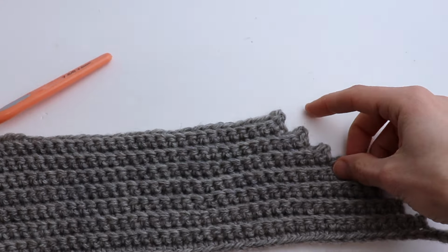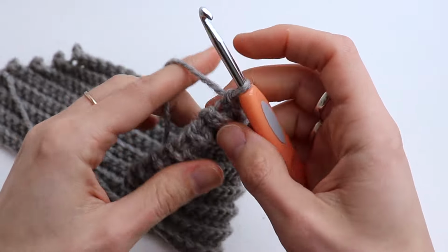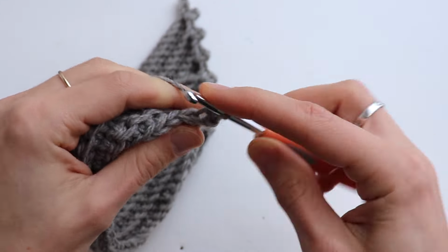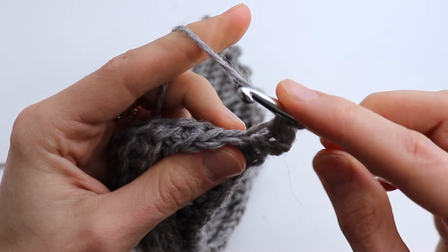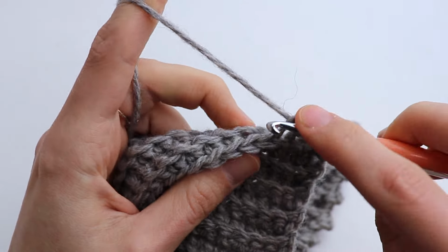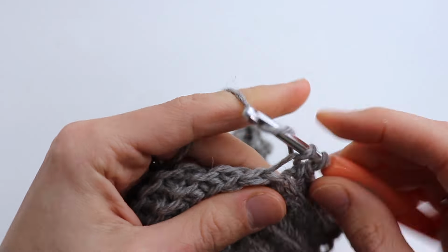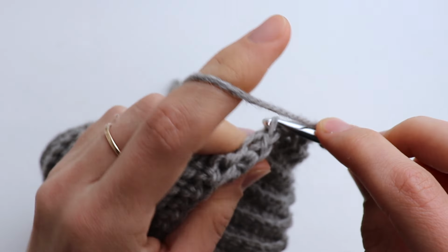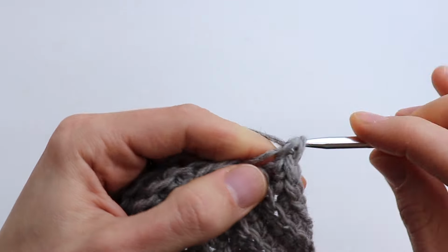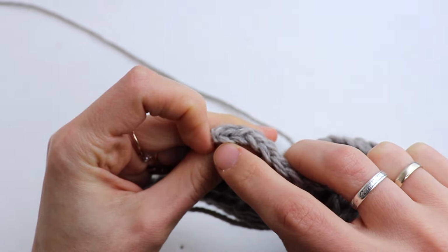Okay, now next row, we will gather all those steps together and I will show you how to do it. Chain one, turn and make 50 single crochet. Go on crocheting now till this point.